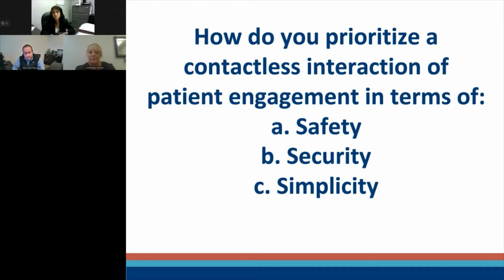Thank you. A brilliant take on it. It starts with simplicity, and that was lost a lot of times by technology firms over the years, or software as a service firms. It really has to start with simplicity, and then, of course, it has to check the buttons of security and make the office safer. I think the perspective on it is really right on. Lai, any of your thoughts on how you prioritize looking at these kinds of contactless interaction tools, and how do you prioritize safety, security, simplicity? How do you look at that?